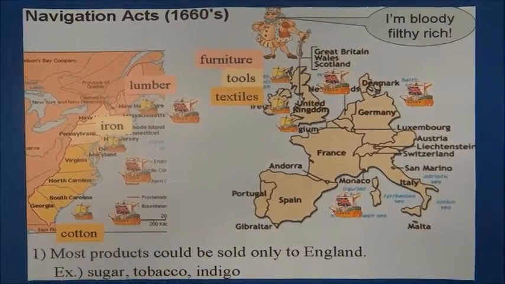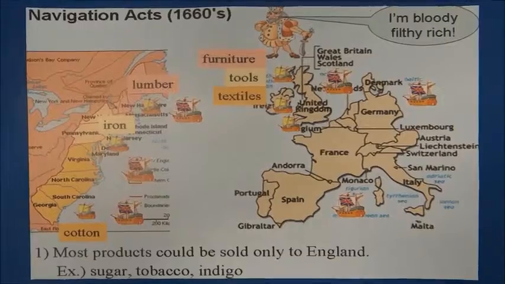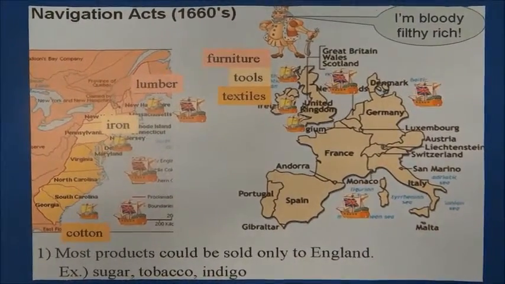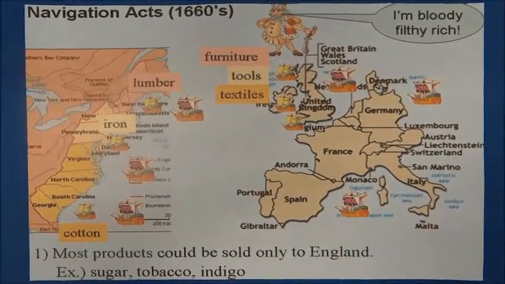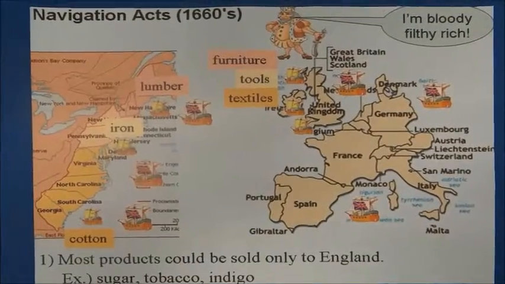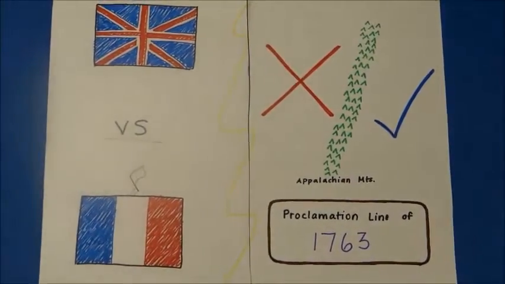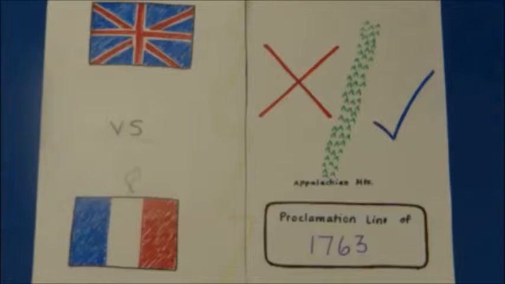It all started with the navigation laws of 1651. They were a set of laws that regulated trade between the colonists and England. It forced the colonists to trade enumerated goods only to their mother country, which benefited England greatly. At the end of the French and Indian War, the Proclamation Line of 1763 was established, which eliminated the westward expansion of the colonists. This basically angered the colonists.